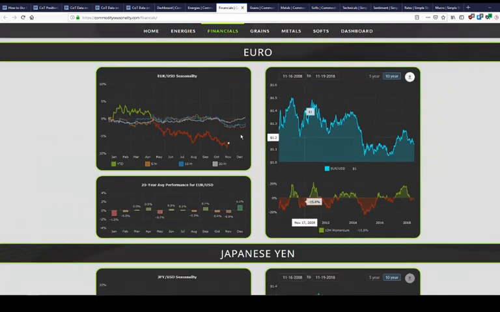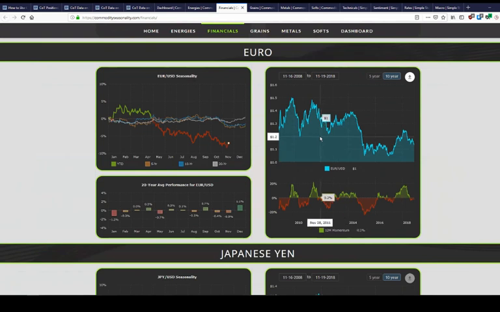Euro's got a little bit of positive seasonality in December. In fact, that's the best performing month of the year for the euro. But I will say, I personally don't read a lot into FX seasonality. To me, there's just not that fundamental link of why there should be any seasonal trends. But the data does show that December has been quite a strong month for the euro. Momentum's negative, meaning long-term trend followers are probably leaning bearish on the euro. And historically, that's been a quite negative sign for the euro.